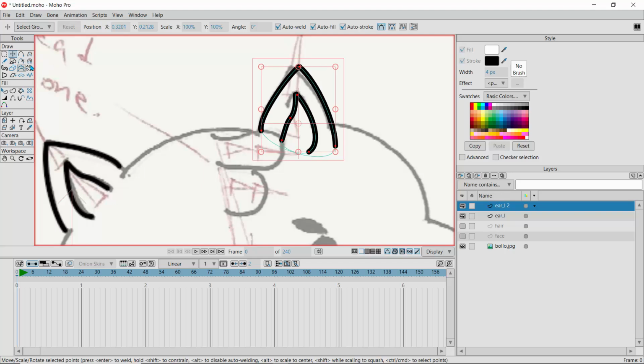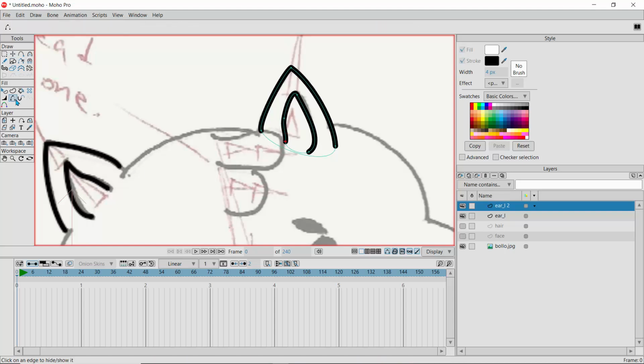And what we can do, since this is a vector shape, we can select our points and then edit those points to see that? You can always change things. Let's change this one. We can even hide this edge.